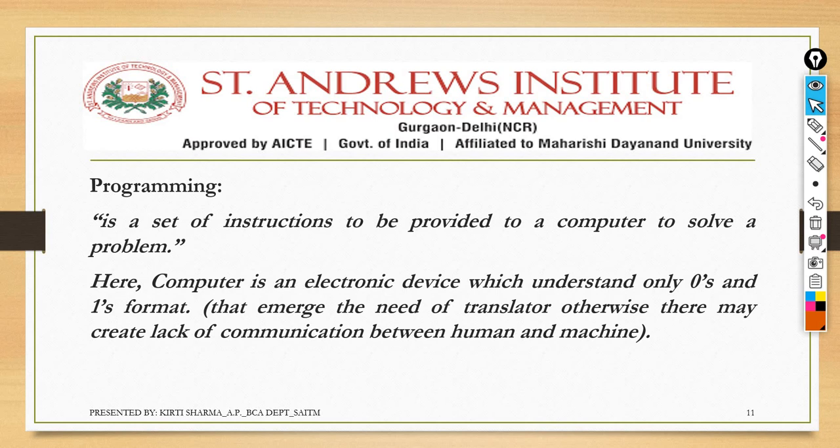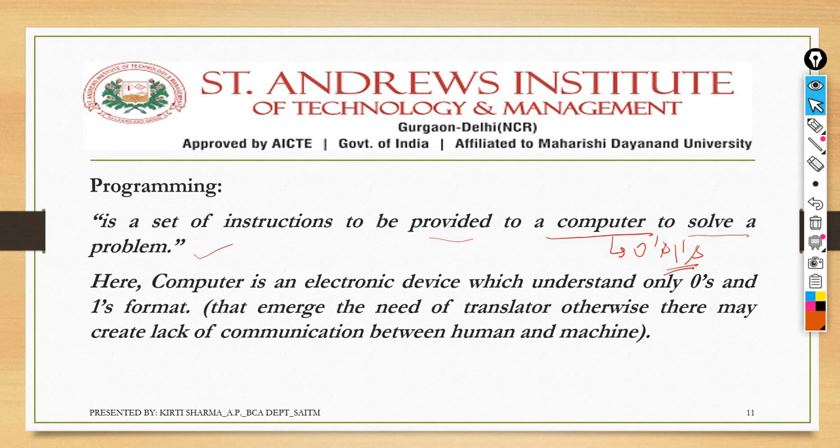So what is programming? It is a set of instructions to be provided to a computer. Here the computer is an electronic device, and an electronic device understands zeros and ones form. So we are providing a set of instructions to an electronic device, that is your computer, in order to solve a problem. It's all about programming.